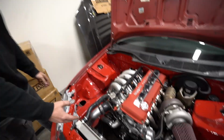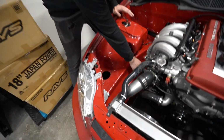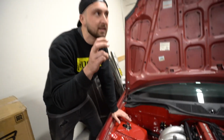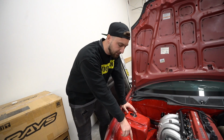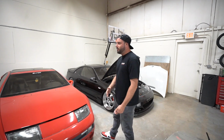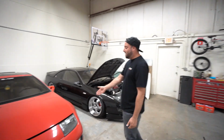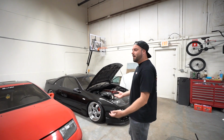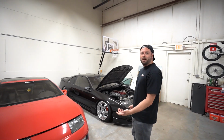Essentially what I did was I made a new, see this frame rail right here? I basically just put this frame rail in to mimic the S chassis frame rail, and then I just grafted it into the nice front wheel drive stuff. They have this weird kind of Diablo front, which is very cool, and the same headlights as the Diablo. I always think it's the craziest thing that they just took the headlights from the 300Z.